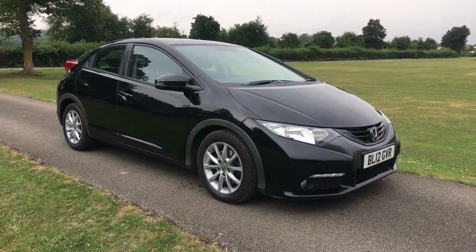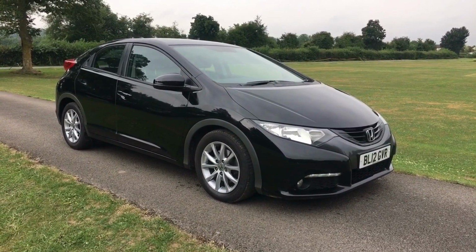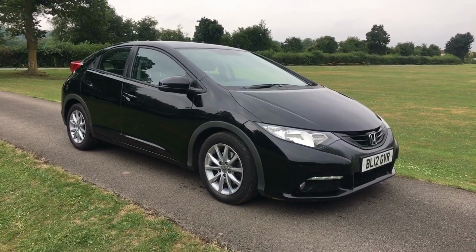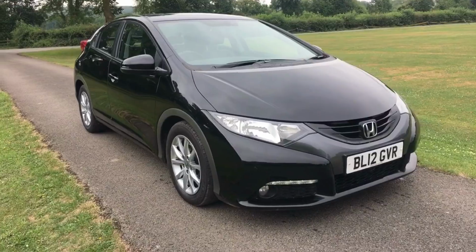Right, this is a walk around video for a Honda Civic. This is a 2.2 EX diesel. It's a 12 plate. The car, as you can see here, is finished in Nighthawk black. Just going to go around the car for you.